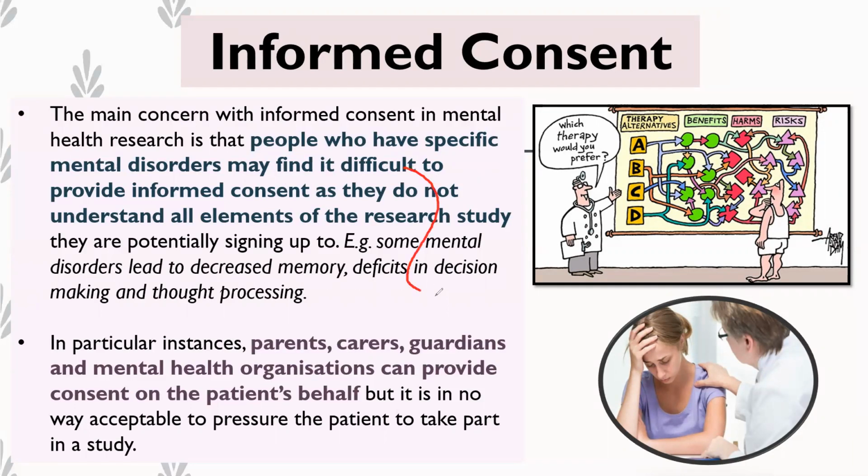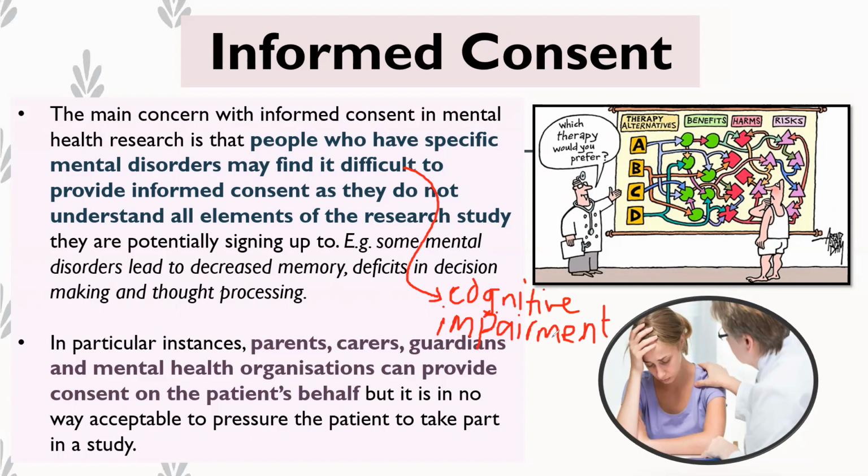Okay, and one of the reasons for this is obviously cognitive impairment. A lot of mental disorders, if you ever look at the symptoms or the effects of certain mental disorders, you would notice that cognitive impairment is a common factor for most of them. Whether you've got depression, if you've got a very intense or severe form of depression where you've experienced it for many years, you might have a very big cognitive impairment, in terms of not being able to make decisions very quickly. You're not able to think in a rational way, or when you do think, you think in very negative or irrational or illogical ways.